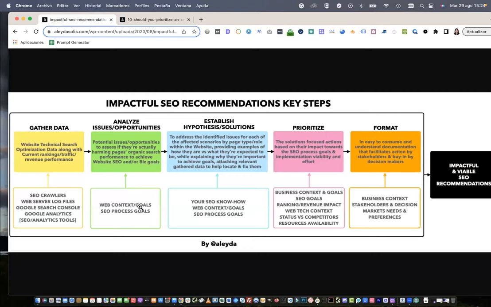So again, you need to have a good understanding of the web context and goals, as well as the SEO process, in particular the goals that you want to set. And then based on what you gather and analyze, you establish hypotheses and solutions, right? To address the identified issues for each of the affected scenarios by page type or role within the website, you should say, okay, if we improve the titles and the descriptions, we will also improve click-through rate.